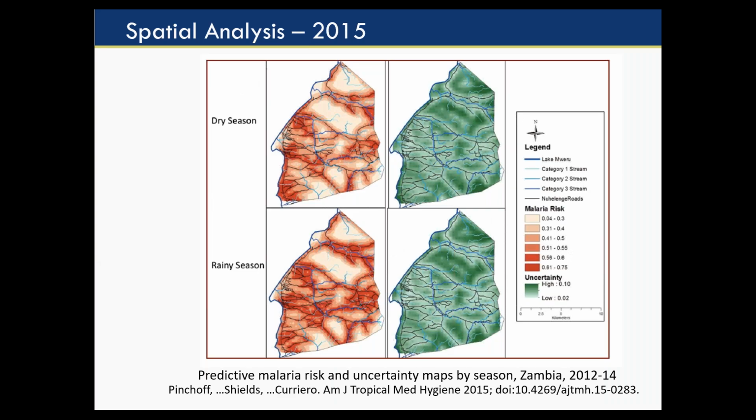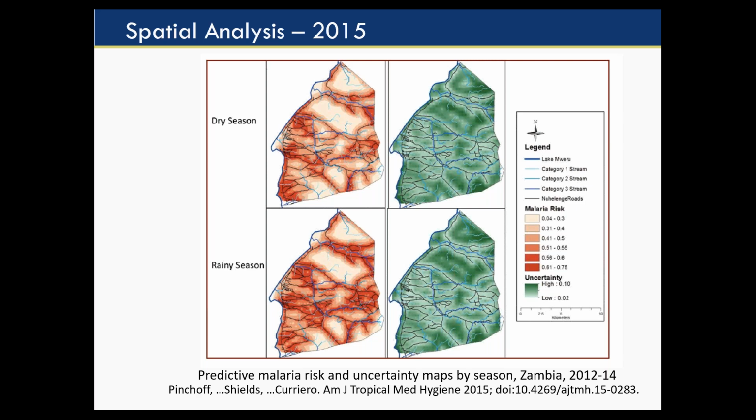But now we jump ahead a little bit more than a century, and this is sort of what we can do now with spatial analysis. This was a project that Tim and I and others here at the school were involved in about predicting malaria risk. What you see on the map here is 4 maps, and each of those maps go together. The ones on the left with the ones on the right.